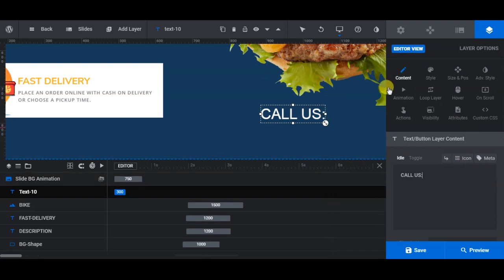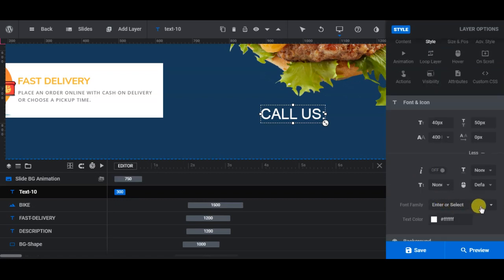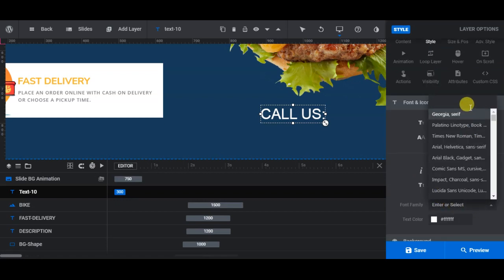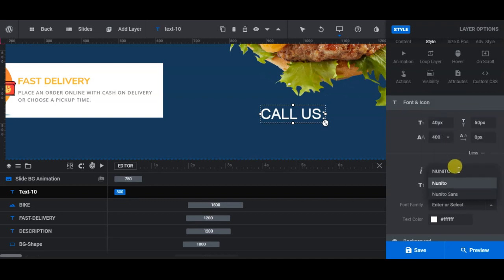Now styling, font Nunito Sans, text size 18, line height 27, weight 600, and if you want you can give it 1 pixel or 0.5 pixels gap.